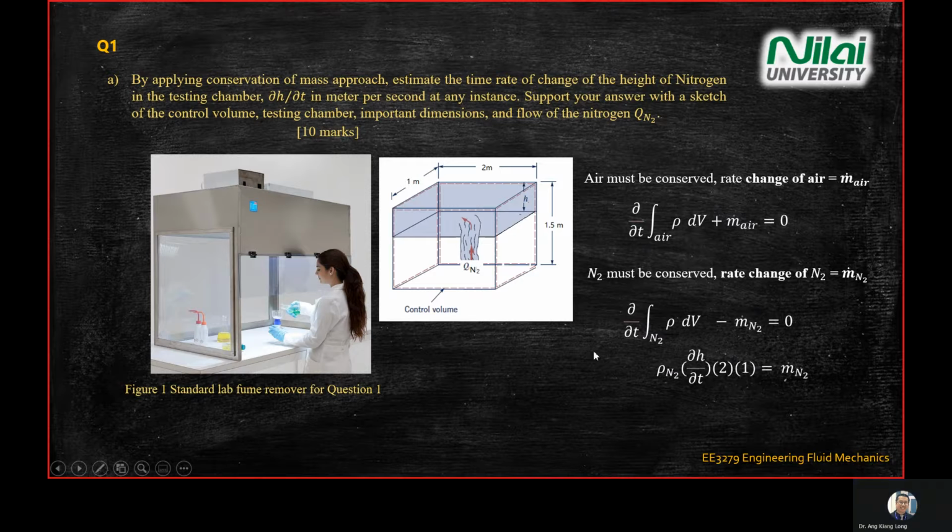All right. And you substitute all the values, you rearrange this equation, you move this term to the right, and rho you move to the left. dV equals dH/dt times the area. So area is 2 times 1, and dH is here, which becomes your dV. And you rearrange everything in terms of del H over del T. You include all the parameters you have, because you move this one to the left, to the right.